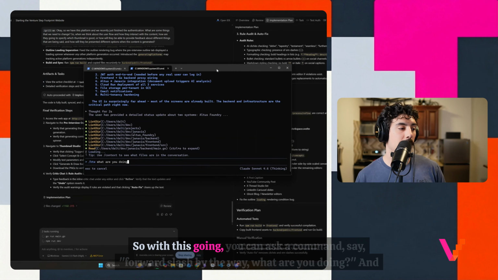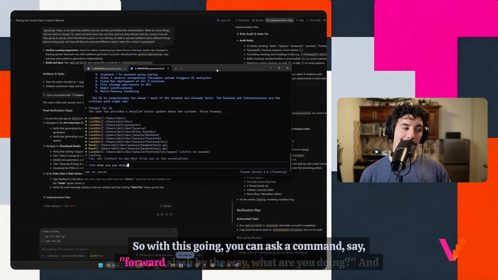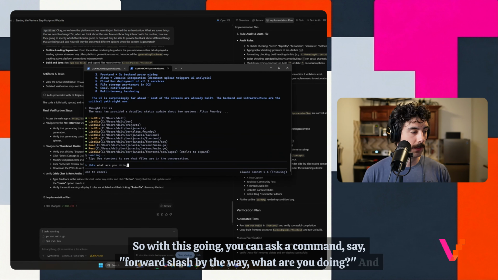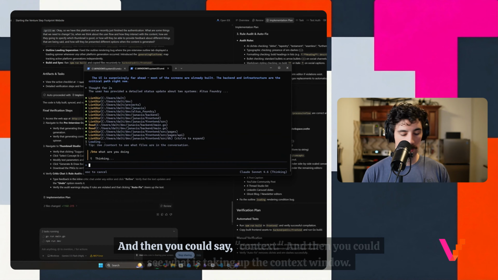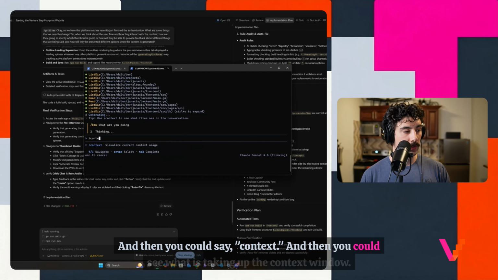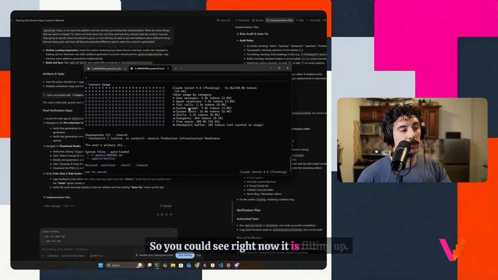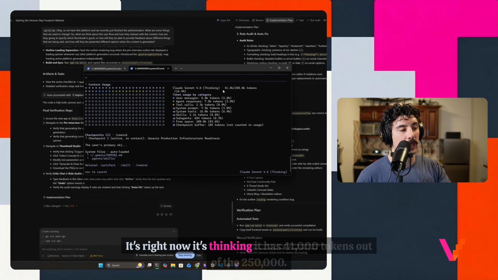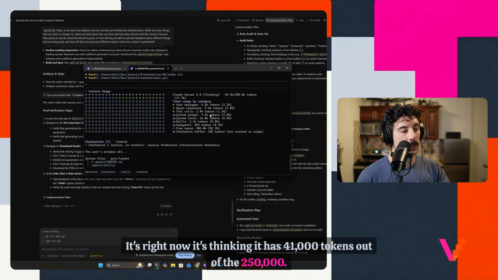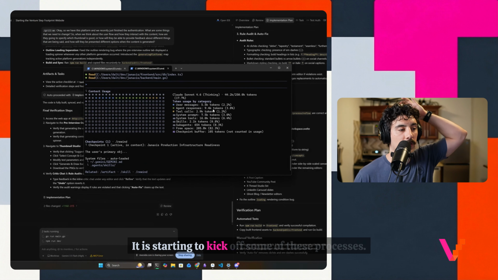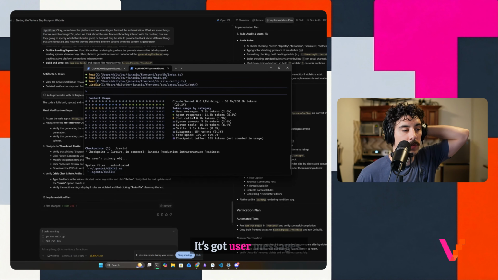So with this going, you can ask a command, say forward slash, by the way, what are you doing? And then it'll ask you. And then you can say context, and then you could see what is taking up the context window. So you can see right now it is filling up. Right now it's thinking it has 41,000 tokens out of the 250,000. It is starting to kick off some of these processes. It's got user messages.